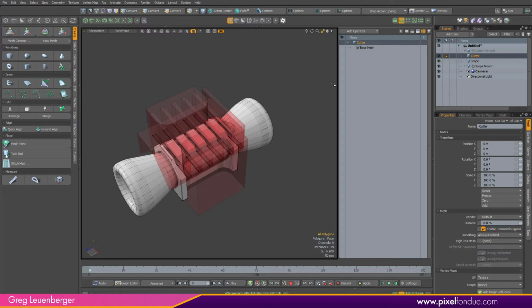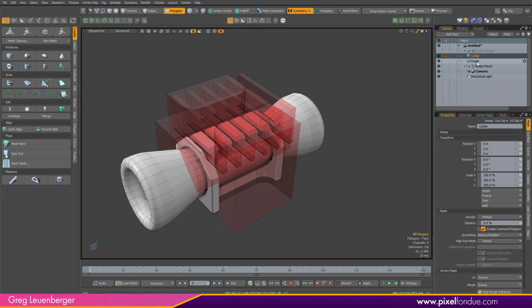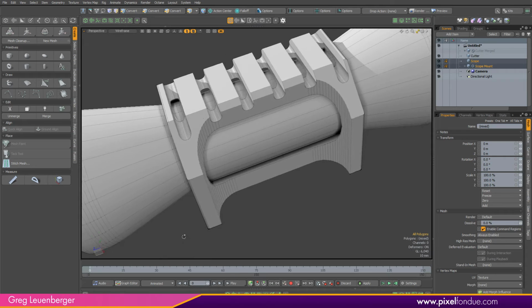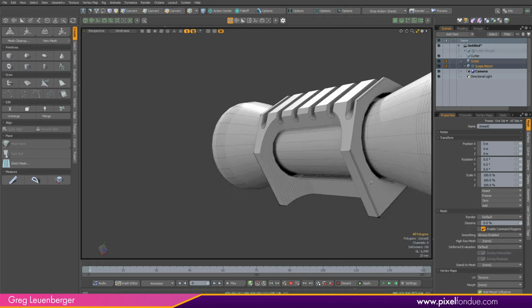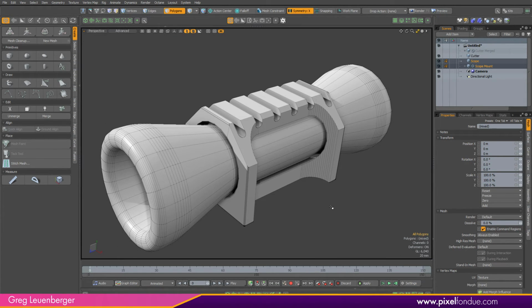I'll just turn that off for now and close this mesh op window. So that's where we're at. I can look at my scope mount and my scope and just isolate those two, and you can see it's looking okay. This is not a super involved modeling tutorial, more of a workflow tutorial, but you can just hack away at that until you get what you want, essentially, right? And then we can also add to it.